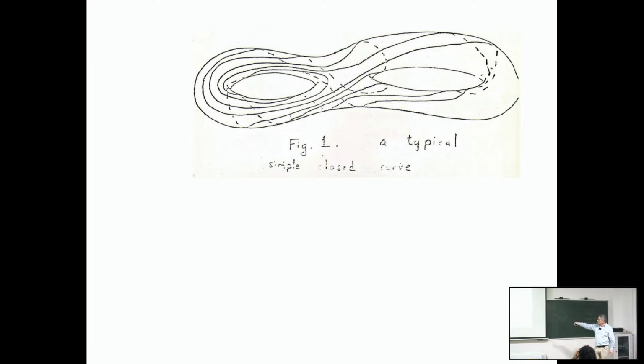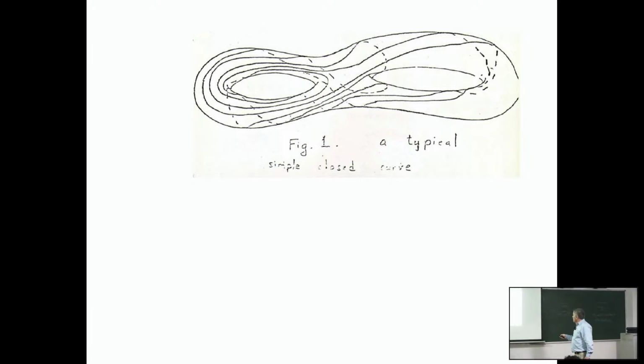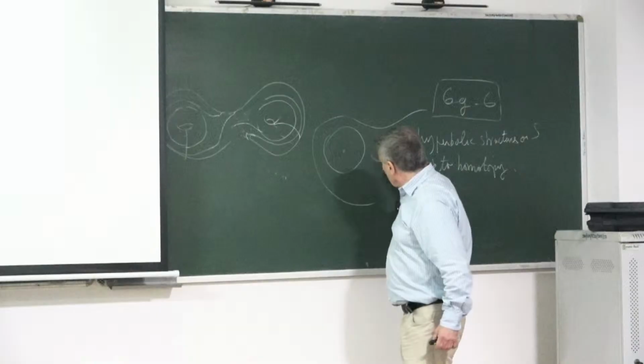So this is a picture I wanted to show you, and it's drawn by Thurston. In fact, I have these notes from the first lectures he gave on this. He drew here a typical simple closed curve, more complicated than the one I drew here. I said that when I say a closed curve, I want it to be non-homotopic to a point. Then I said this curve here is homotopic to a point, so I don't want it.